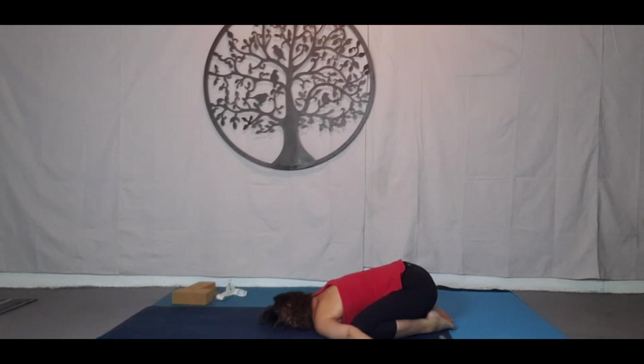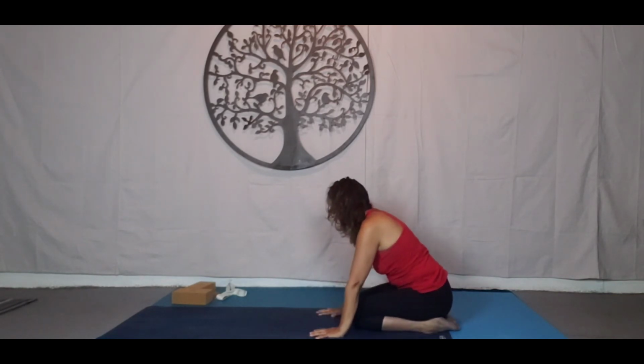Breathe. Allowing the heart rate to come back down. Inhale as you rest on the other ear and flipping over and settle in, let go. And then slowly bring the hands underneath the shoulders and come back up.